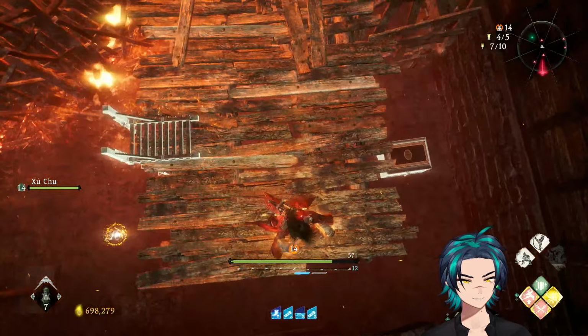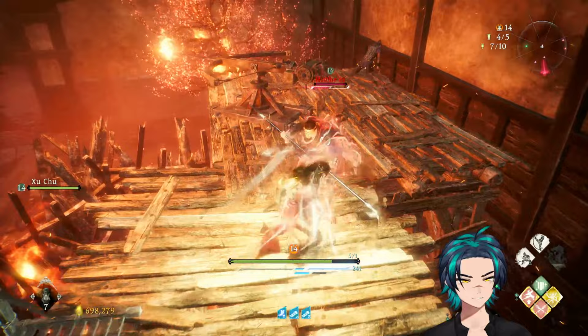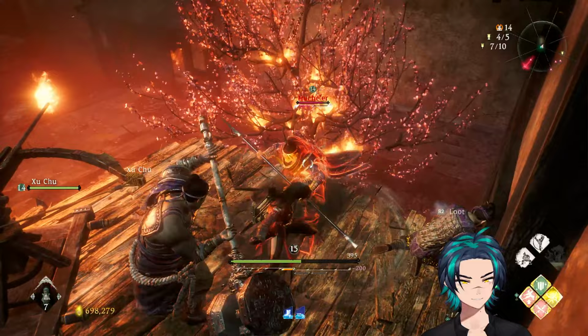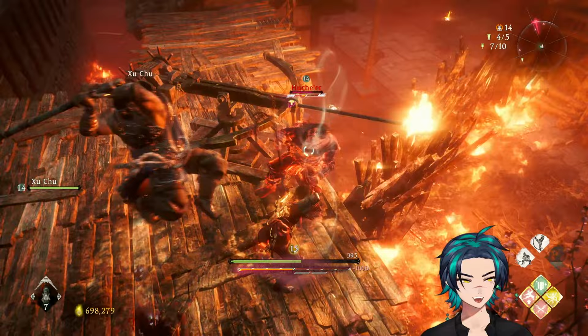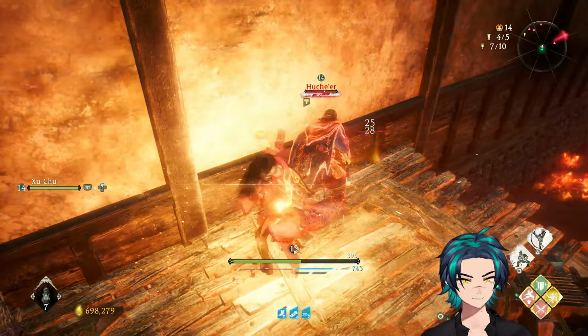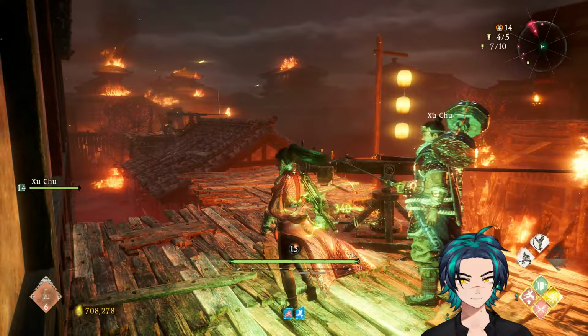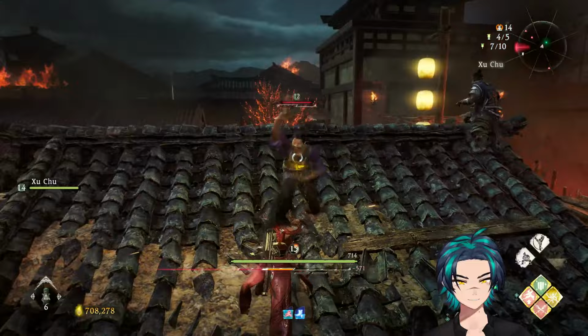Next step. Oh. What's that? My spells are like, they're like orange now. What is that? I mean, they're like boosted or something? Quite sure. Oh, jeez.